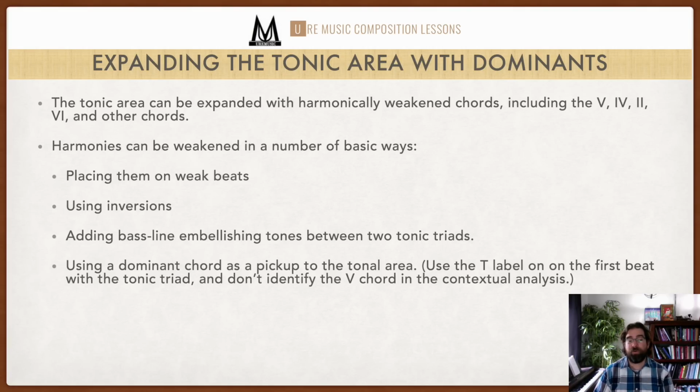So there are other chords you can use to expand the tonic area and make your melodies a little more interesting. Some of the most common chords would be the 5 chord, the 4 chord, the 2 chord, and the 6 chord. The 3 chord isn't used very commonly. You're also not going to see 6/4 chords, so chords in second inversion, very often. If you see a 3 chord or a 6/4 chord, I'm just going to tell you now, you should look very carefully at what's going on in the music because there's probably a very specific technique being used. They're not typically used in classical music.